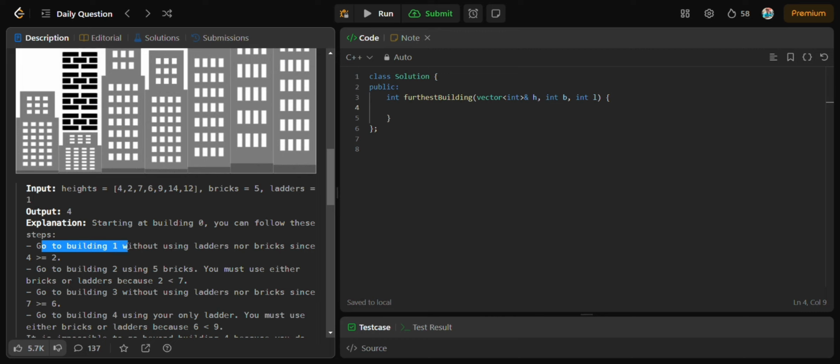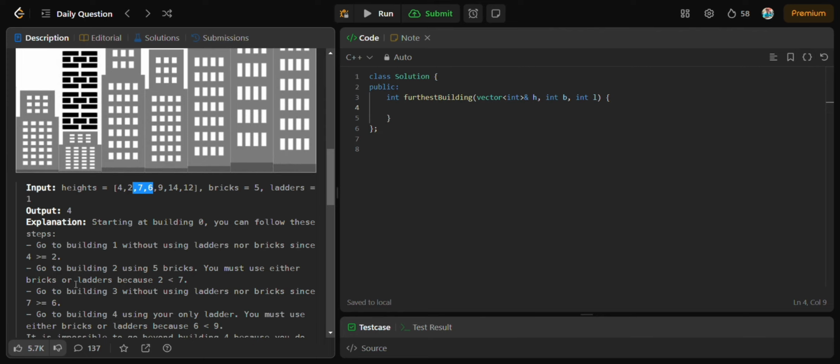Go to building 1 without using ladder or bricks, since 4 is greater than or equal to 2. Then go to building 2 using 5 bricks, because the difference is 5. You must use either bricks or a ladder because 2 is less than 7. And then go to building 3 without using ladders or bricks, since 7 is greater than or equal to 6.